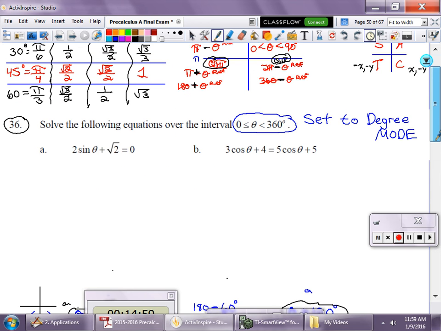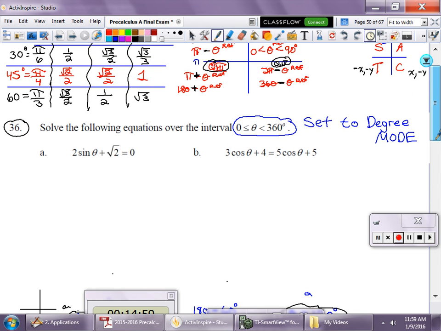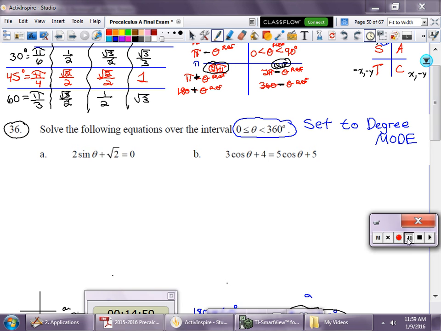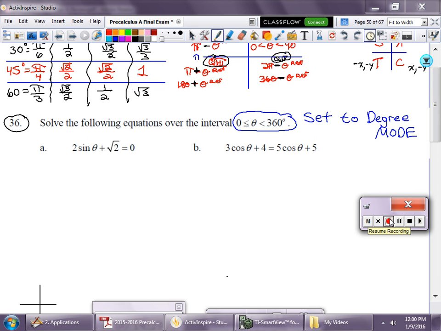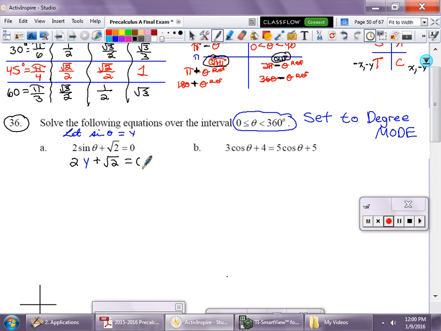Here we go. We're going to solve equations. I think I did a little work down at the bottom, which I'm going to hide. Okay, so we're going to make this problem a little easier. We're going to write a let statement and let sine of theta equal y. Substitute, and this is called making a simpler problem so that our focus can be simply on solving for y, and then we'll go back to theta at the end. So this becomes an algebra 1 problem. Undo addition and multiplication first.